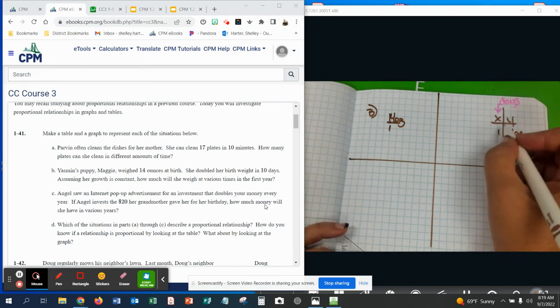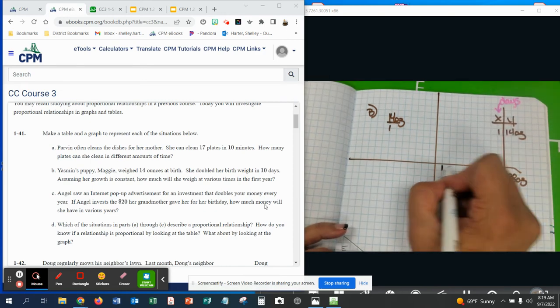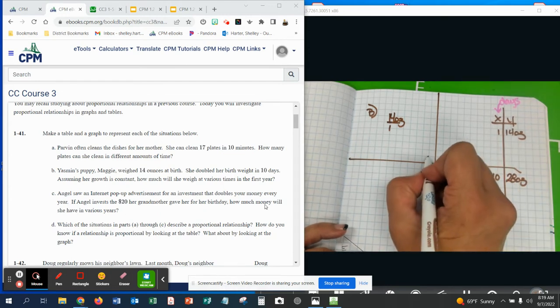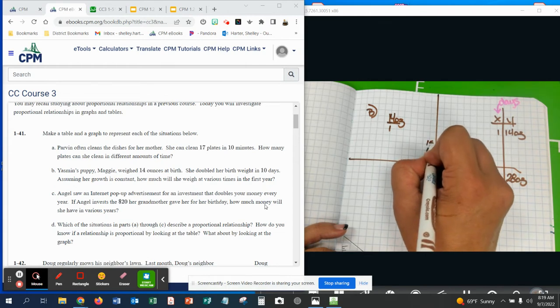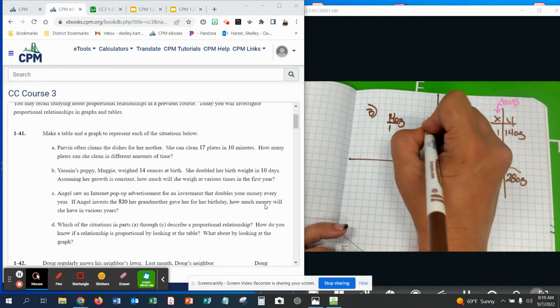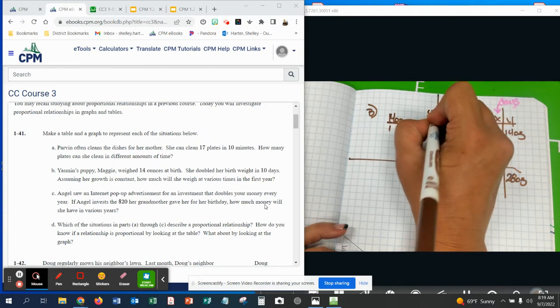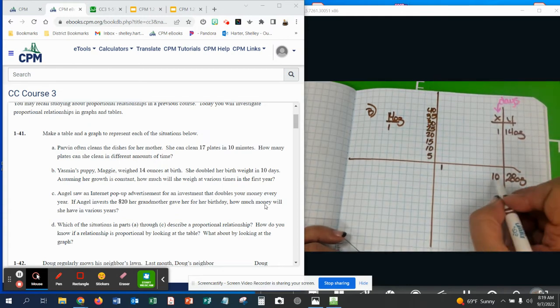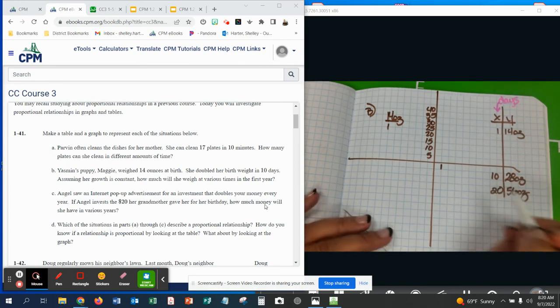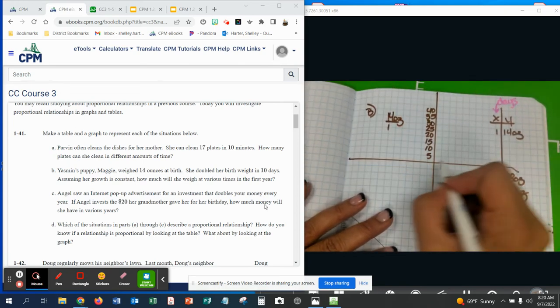Remember, the days are here. Okay, and then let's do 5, 10, 15, 20, 25, 30, 35, 40, because we're going to get to big numbers since this is doubling. If you were to do day 10 again, she would double in size, and this dog would be 56 ounces.